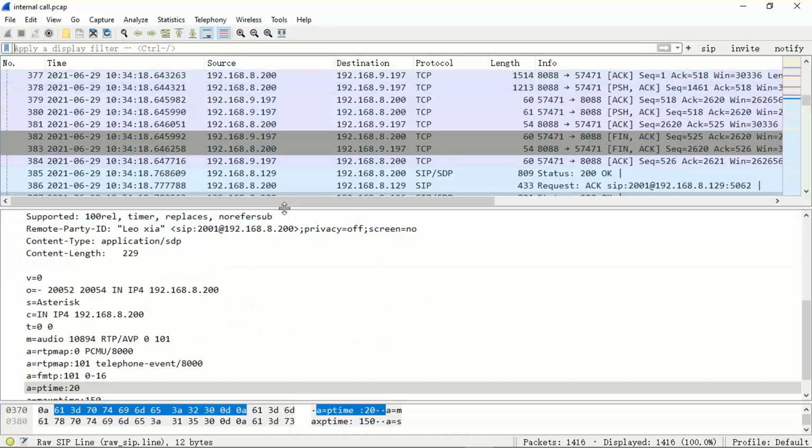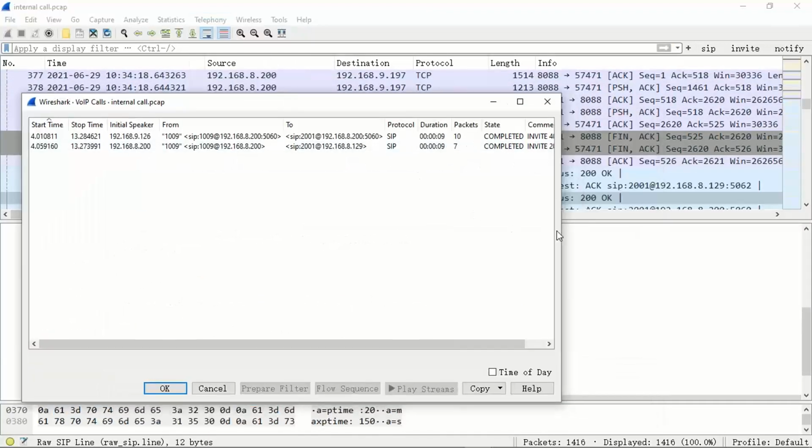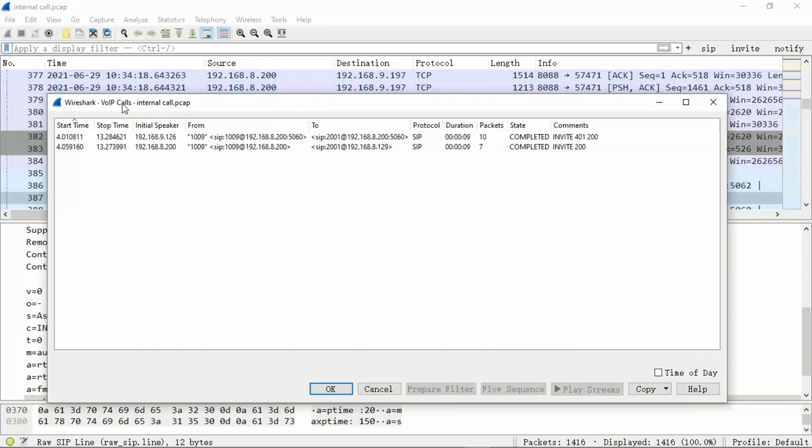So you can also use Telephony, VoIP Calls. Because most PCAP files are not that large. It's not like the PCAP file we get from an SBC, where there will be tons of calls, so it is quite difficult to choose the one you want to analyze. If you open Telephony, VoIP Calls, there are just one, two, three, the number is really small.